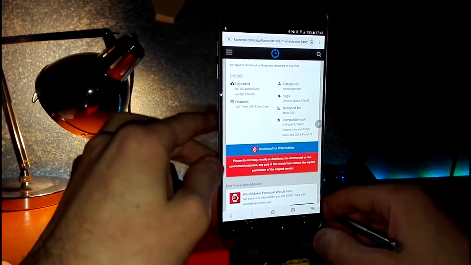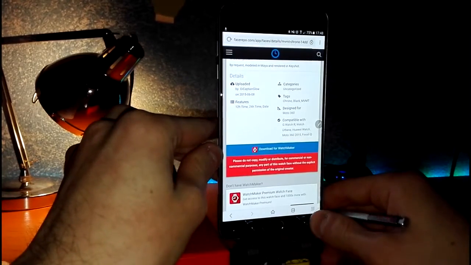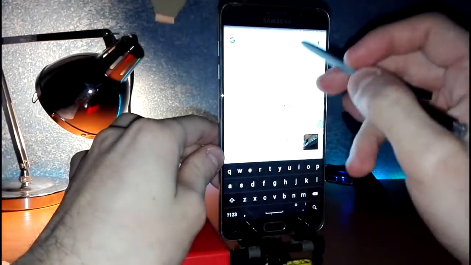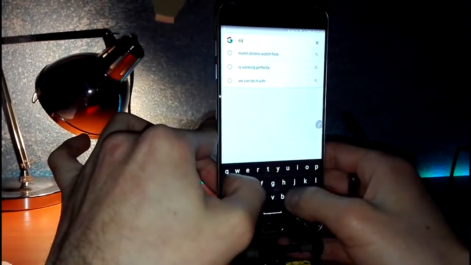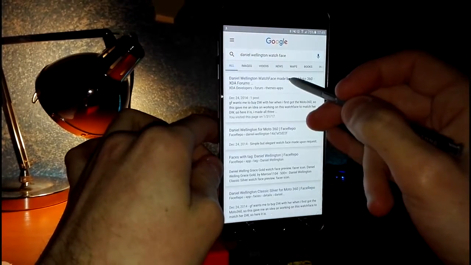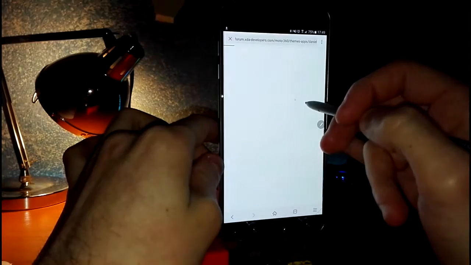Okay, now I also want to download a Daniel Wellington watch face, so I'm going to Google and search Daniel Wellington watch face. Okay, so here it's the developers.